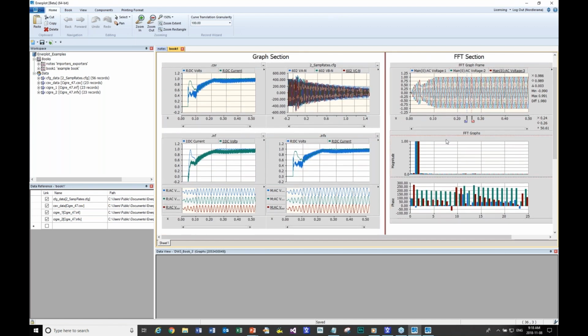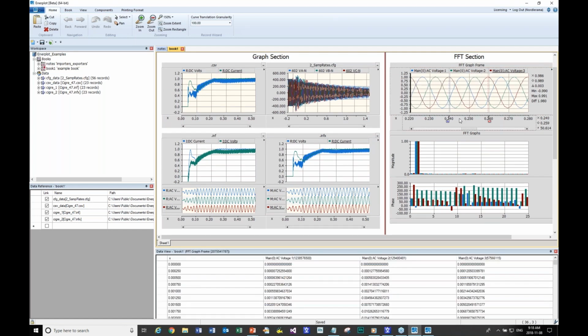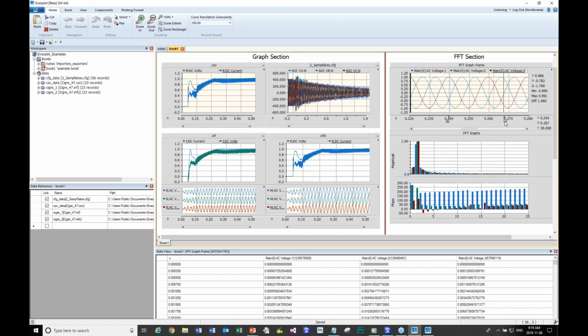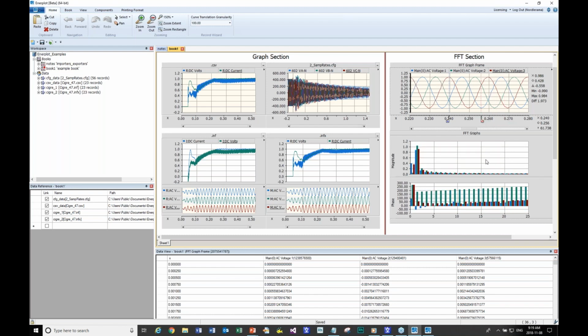So this one here contains, I can show you, if I zoom into this plot a little bit here, you'll see that we have the markers set up to do an FFT. These are just simple sine waves, so you're not going to really get much of an interesting FFT spectrum here. But it will dynamically calculate the FFT as you move your markers around. I'm starting to get a bunch of garbage now, of course, because I don't have a perfect 60 hertz waveform in here, so it's going to start giving me some garbage results. But you see what I mean by that.